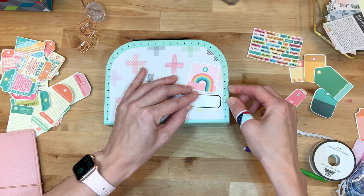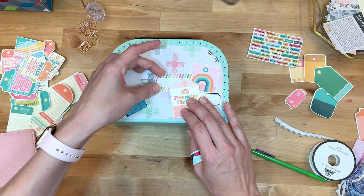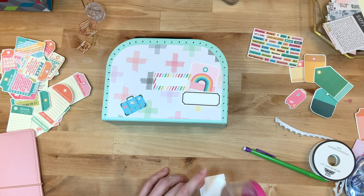And actually what I end up doing is grabbing an old school Bella Boulevard Illustrated Faith Word Fetti piece. Do any of y'all still have those stickers? I mean, they've been around forever, and I am determined to use up my Word Fetti. You'll see me pull that out in just a minute, and I'll use that to embellish my suitcase even more.